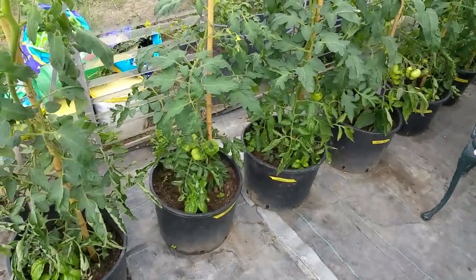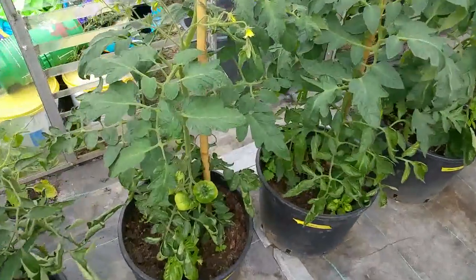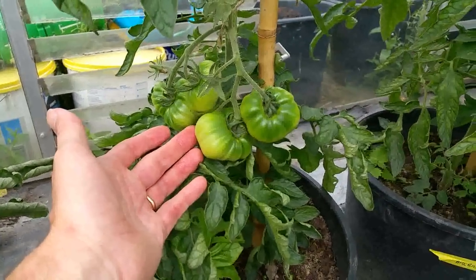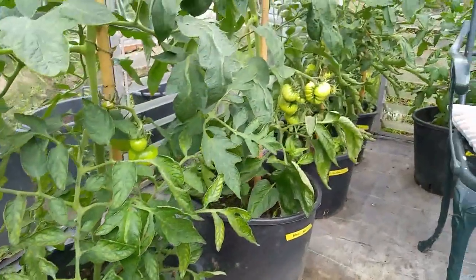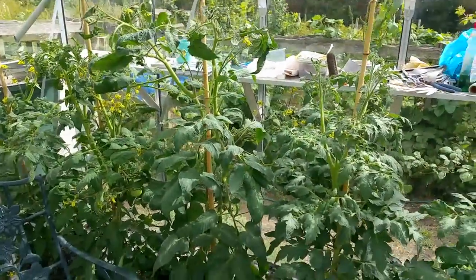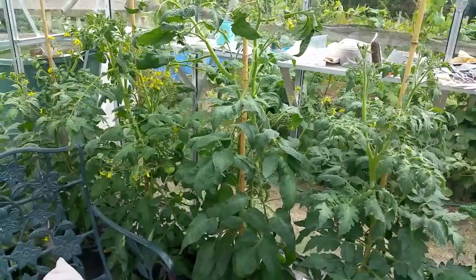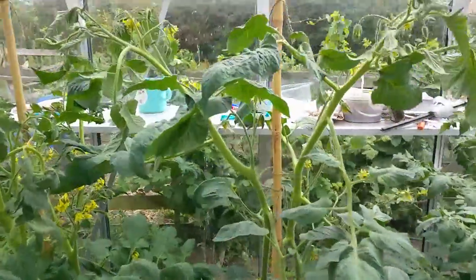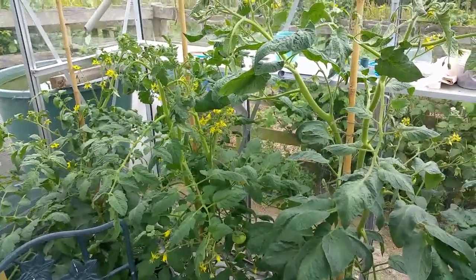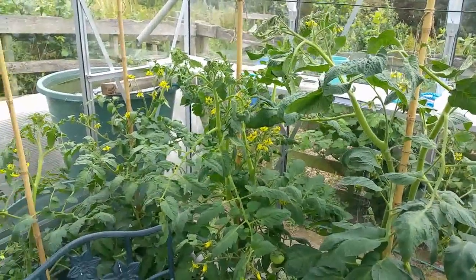These are all beefsteaks. Just 10 days ago they were pea-sized and there were only one or two; then last week they were like marbles, and now if I put my hand next to these, they're already a standard globe-sized tomato. But they should grow much bigger than that, and we've got four or five tomatoes on each cluster on the first cluster. The tomatoes on this side are about four feet high. There are quite a lot of side shoots, and some are prone to split leaders — you could end up with about 20 stems at the top if you're not careful, so I'll need to do some judicious pruning.